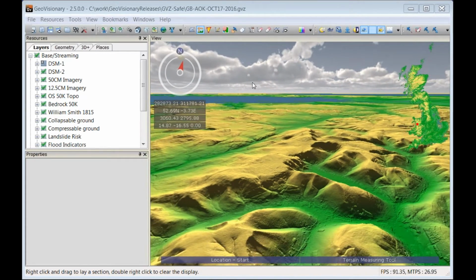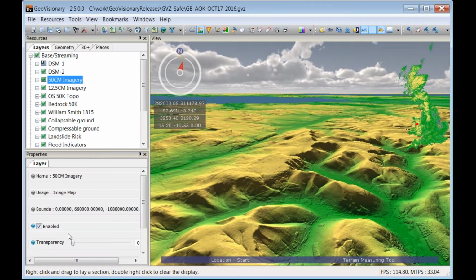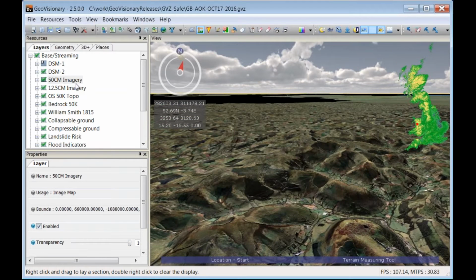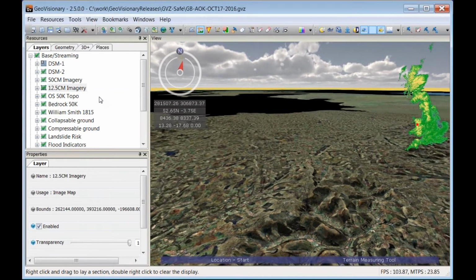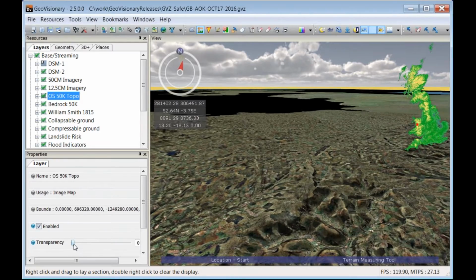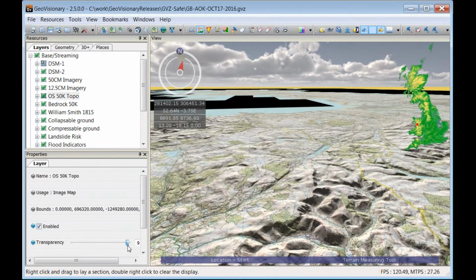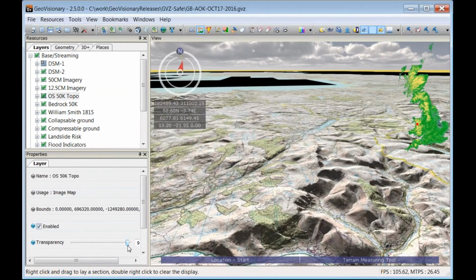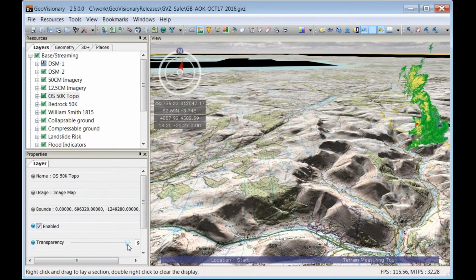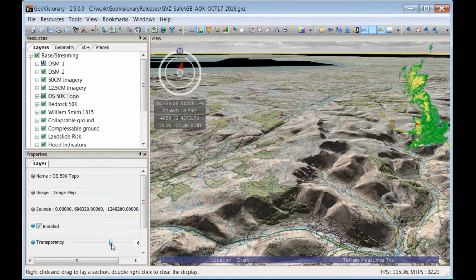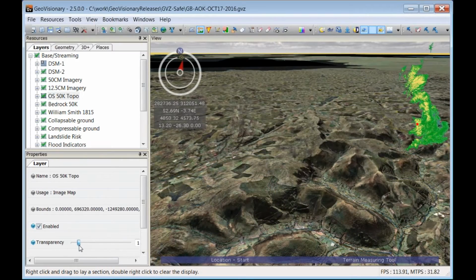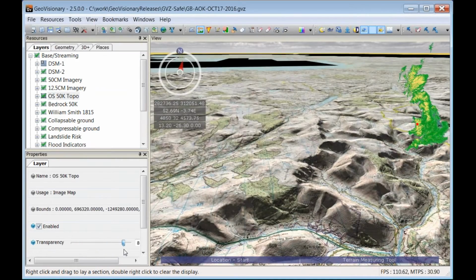So I might want to turn on imagery for the whole country. Boom, takes about a second, no problem at all. And you can see it is for the whole country. I might want to change that with a map. That's how quick and easy it is. You can load 50 plus of these layers, not a problem at all. And you've got between 0 and 100% of opacity. So you can take it down, make it like a watermark in the terrain, or have it full on.